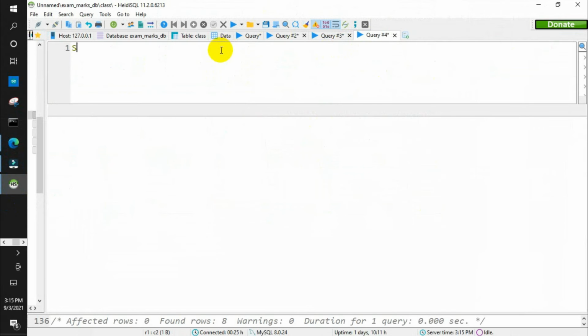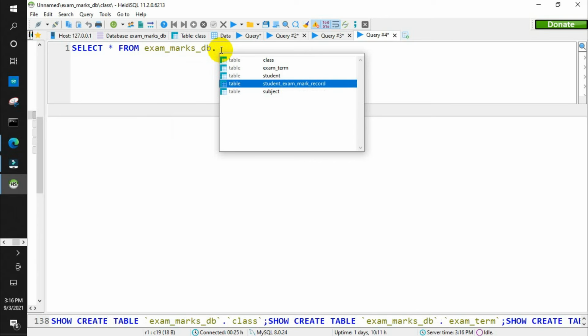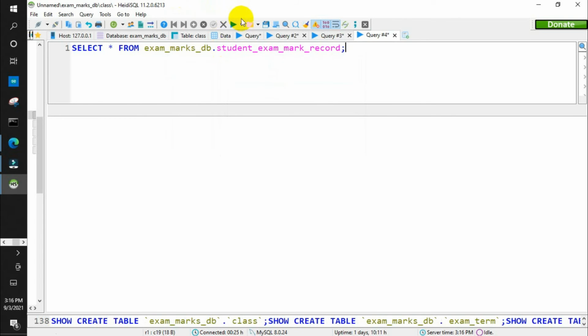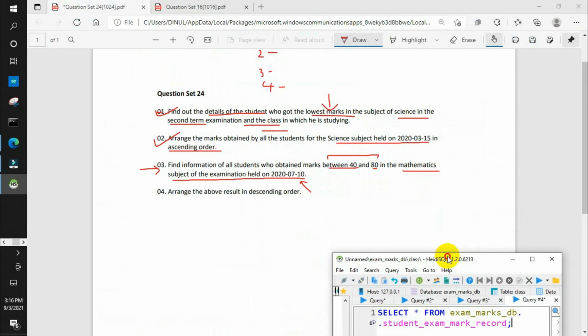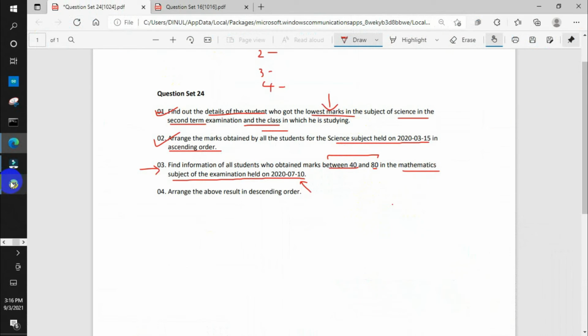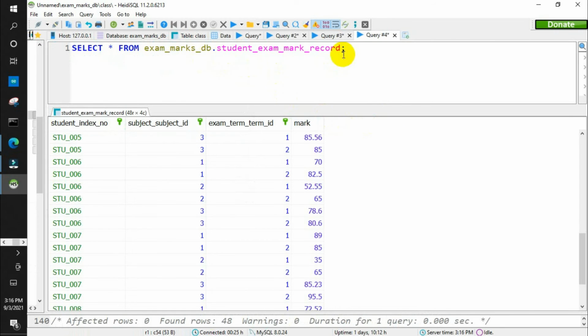So first I'll select all the details from the marks table. Then I will join the student table.